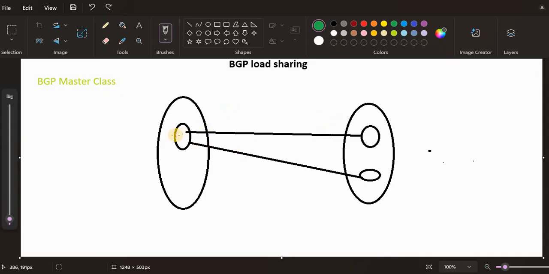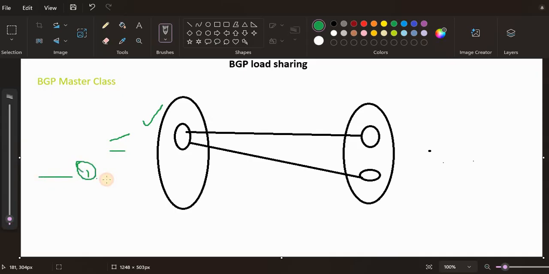For example, if you see show IP BGP, you see the valid and best path, and another that is only valid. Go to show IP protocol, and you will see maximum path 1.